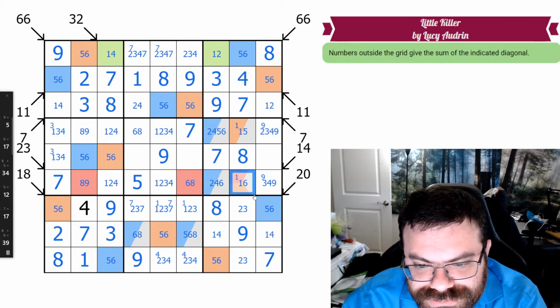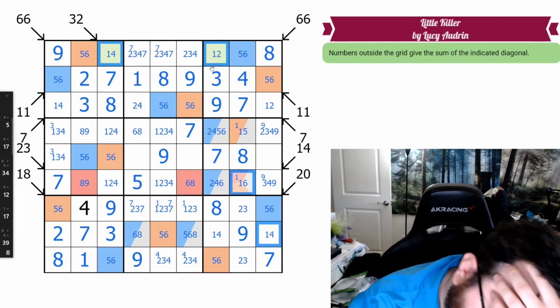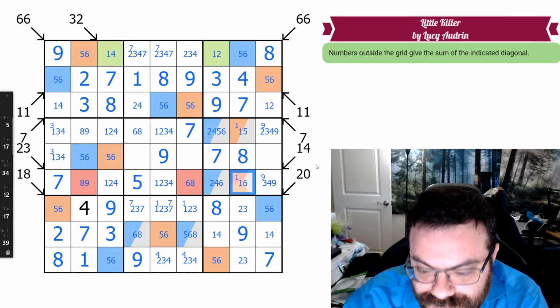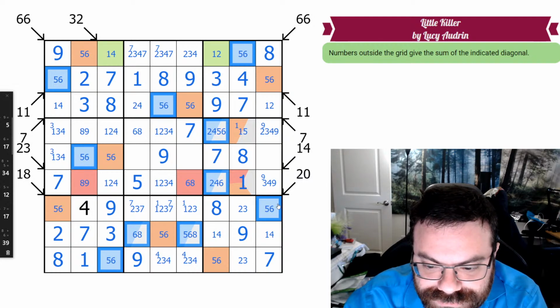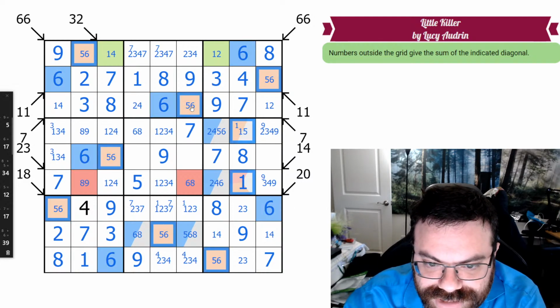So a 6 here forces this to be 3, 4. So a 6 here forces this to be a 3 or 4, so this can no longer be 1. So this is 1, and this is 1. But also a 6 here forces this one to be 1, and so now there's 2 1s in the top row. So this is 1, and this blue is 5. Oops, blue is 6. And orange is 5.